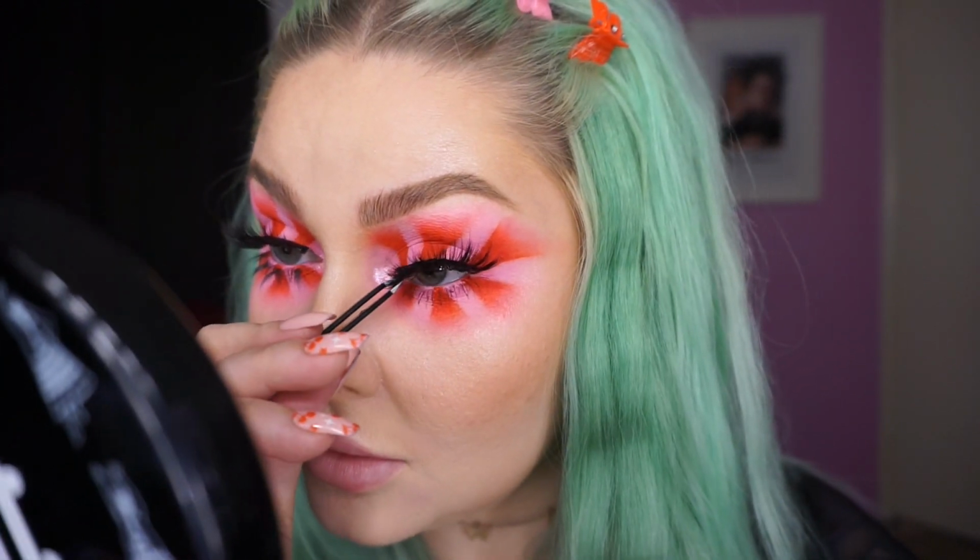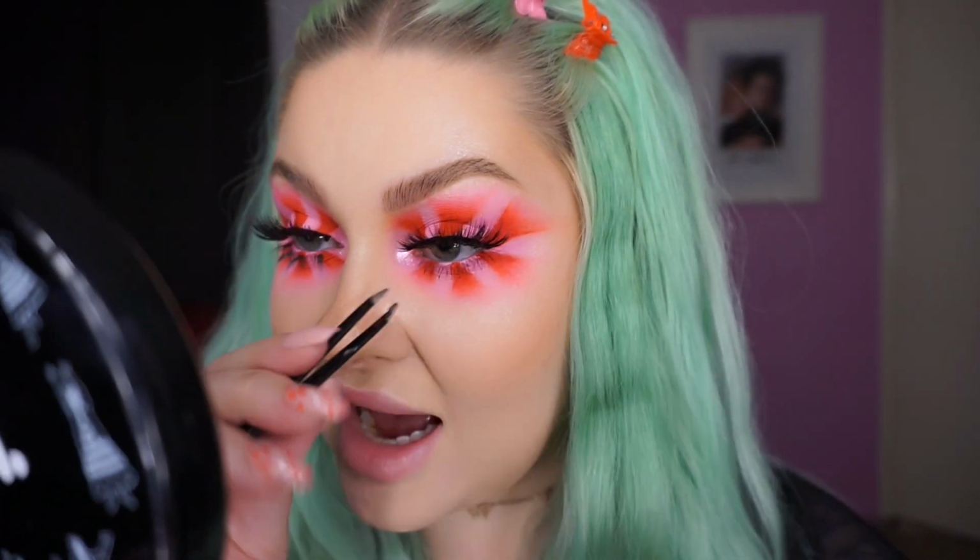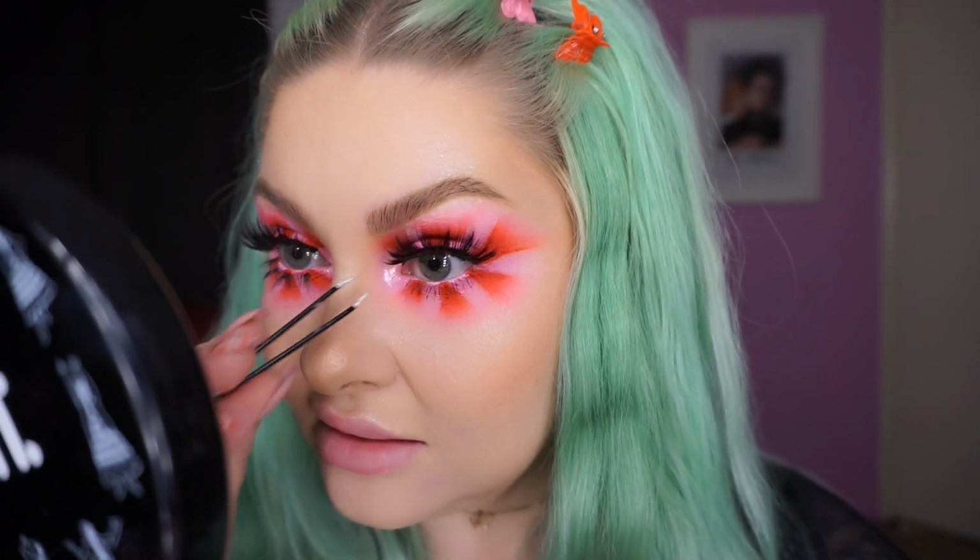Boom. Stuck. Not going anywhere. I really can't say enough how impressed I am with this. I hate having to struggle around with annoying glue that doesn't stick, that slides around, especially dark tone. I like using dark tone because it helps darken the lash line a little bit.